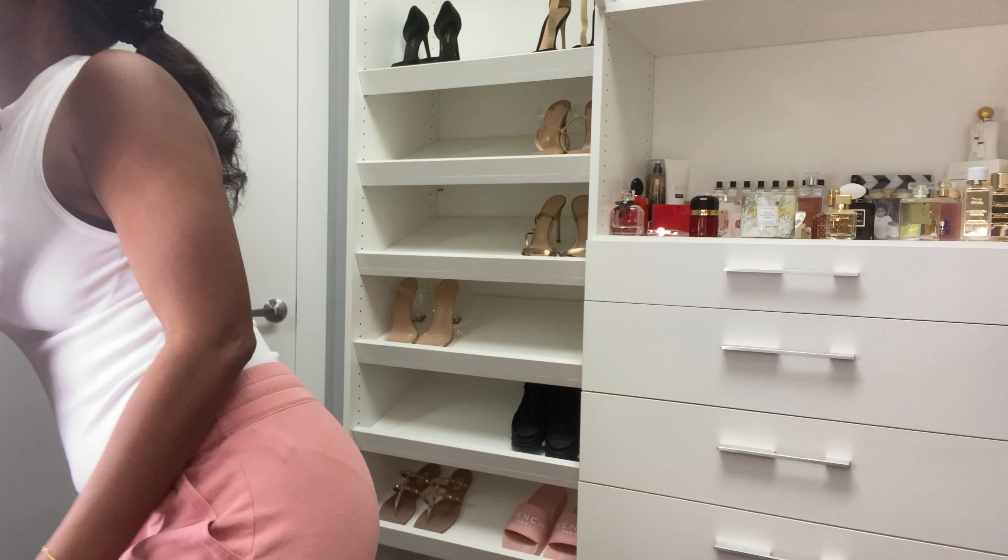There's no particular count that I have to have or anything like that. My next bag might be a 25 gold Birkin. When I say gold, I mean this color in Hermes. This is a Hermes planner that I've had forever, and this is the color that they call gold.